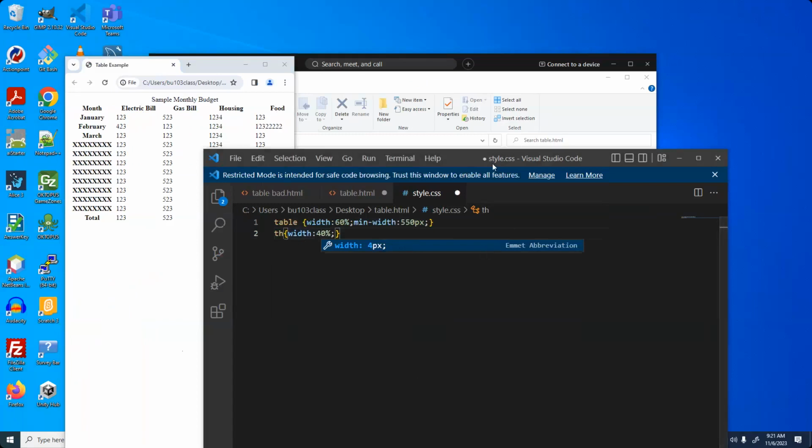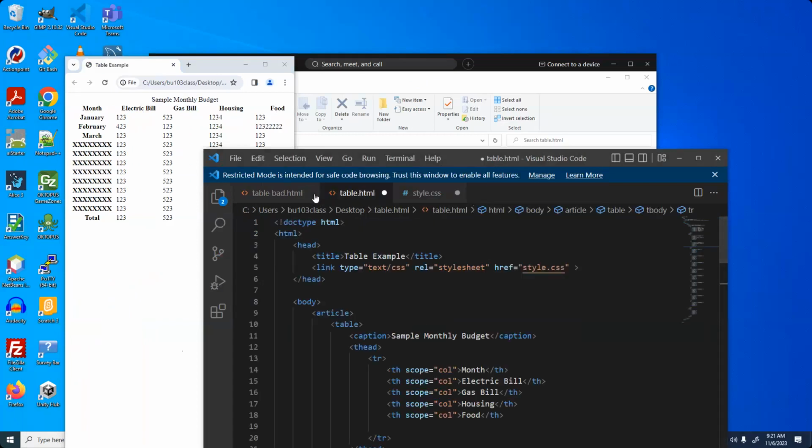So in this case, when I say a width of the TH, that's based on the width of the TR, which is based on the width of the table. So if the table is 60%, and I specify that this is 40%, that would be 40% of the 60%, or 24%, I guess.